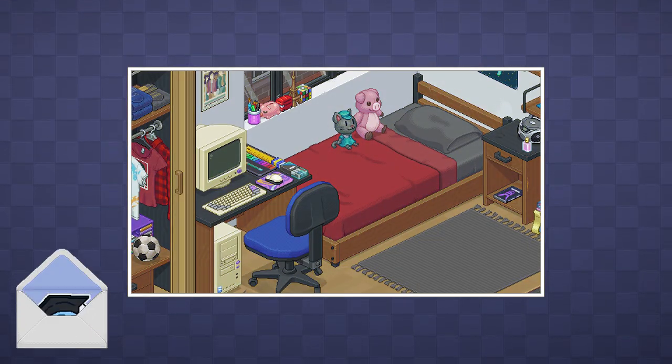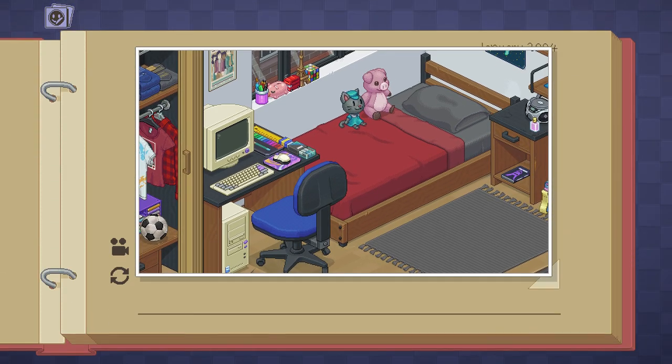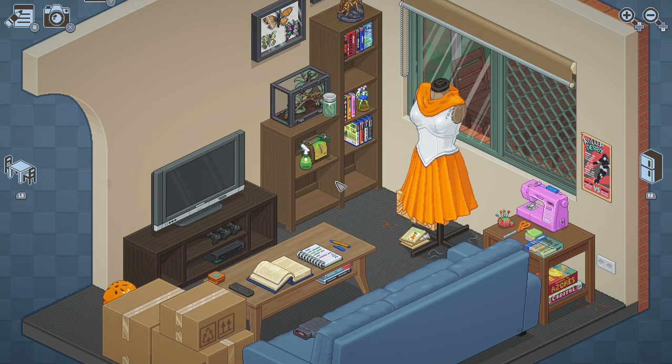That is our second room complete. Classes start Monday. Uni, here I come. Lovely. 2007. What was the first one? Second one? 2004? I think it was 2004, right? Okay. Well, this is looking like an upgrade. We have moved out of uni and got our own first starter house, I suppose.